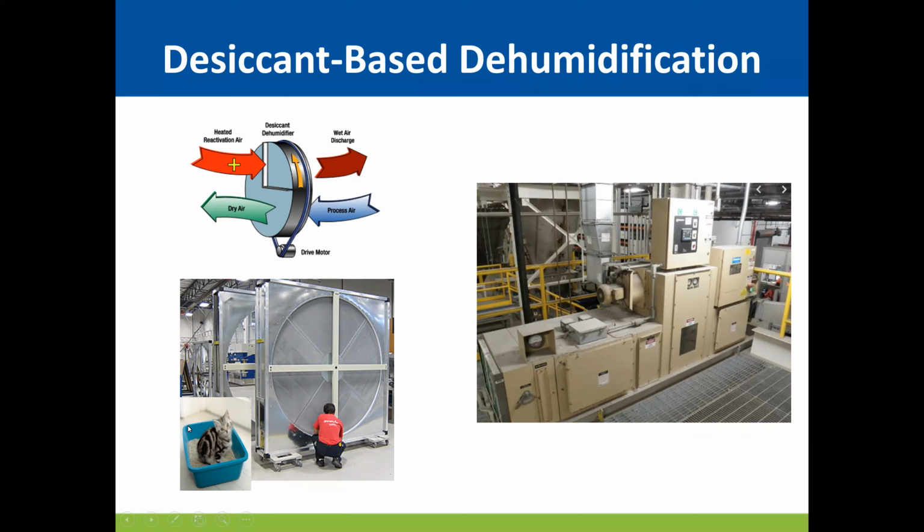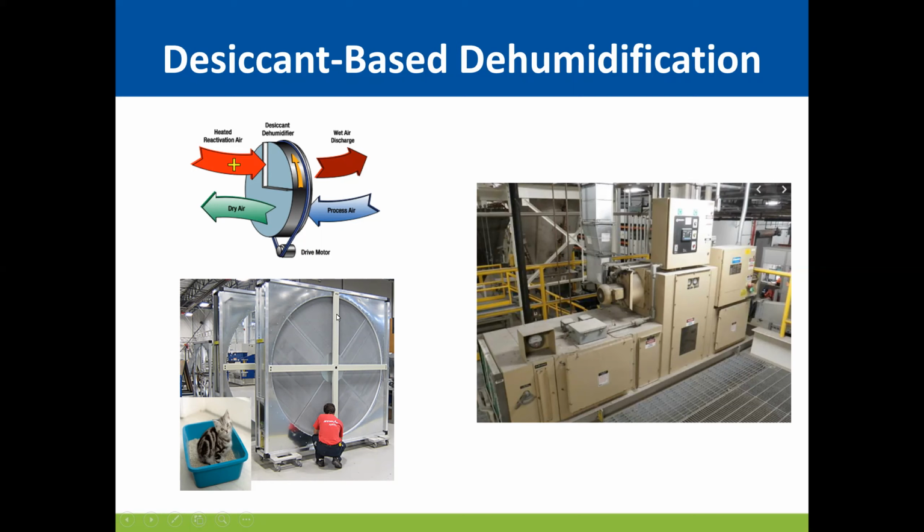So those of you who have a cat know how heavy kitty litter is. Oh my God, it's like the heaviest thing in the world. Well, now imagine having a wheel filled with kitty litter. These things are heavy, and they have gigantic motors to rotate this heaviness. And basically, right, this desiccant sucks the moisture up like your kitty litter would suck the urine up, right?